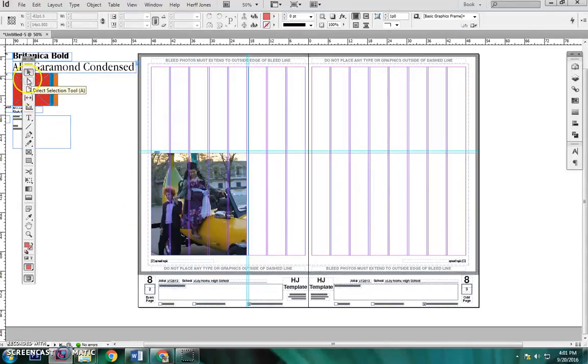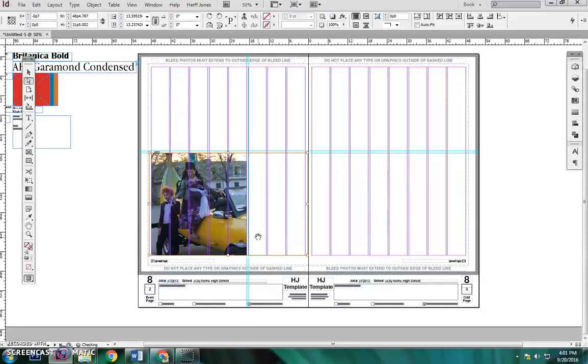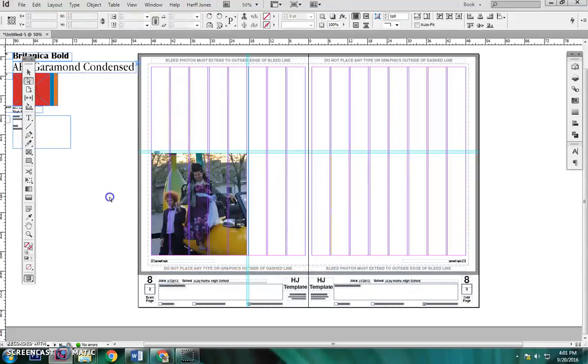If I decide later that I want more, but I want to keep it that shape, I can go over to my bar here, click on this white arrow, and click on the photo. You'll see this brown box appear. That's the whole photo. That's how big the whole photo is. And I can move the photo within it by using my arrow keys. It'll move it within that same shape. So if I want to move them over or something like that. And I can also make it bigger within the same shape by, again, holding Control-Shift and going to the corner. I can make them bigger or smaller, still keeping it the same shape.